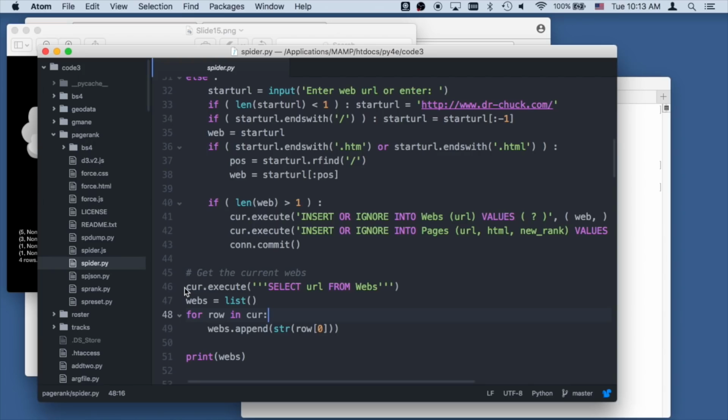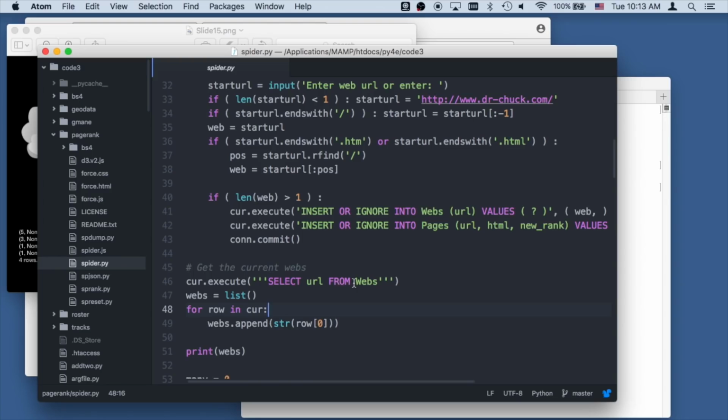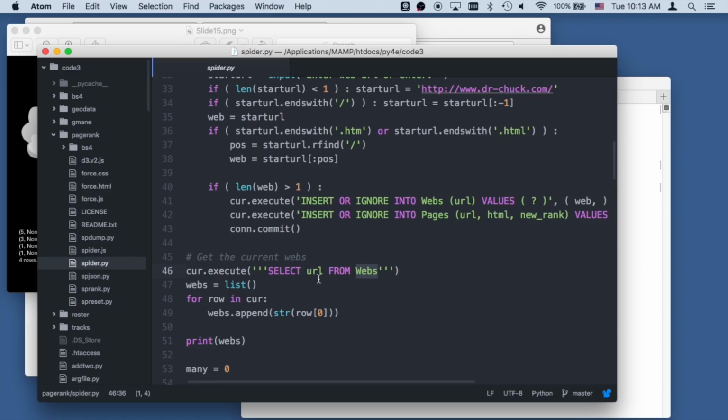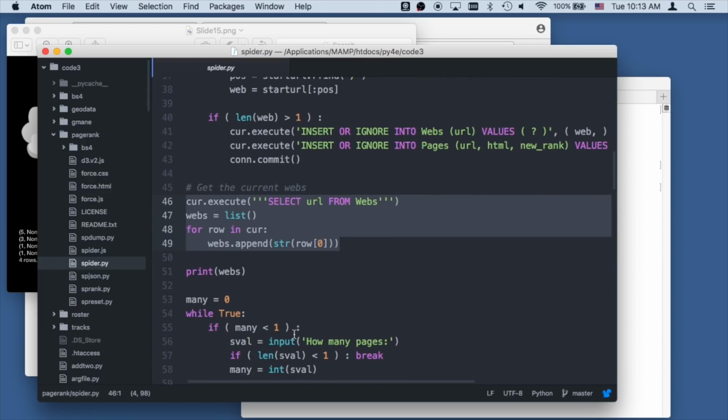And probably the best for your PageRank is to stick with one site. Otherwise, you will just never find the same site again if you let this wander the web aimlessly. And so I generally run with one web; this should probably be called websites. And I pull in all the data, read this in, and make myself a list of the legit URLs, and you'll see how we use that. The webs table is what are the legit places we're going to go.